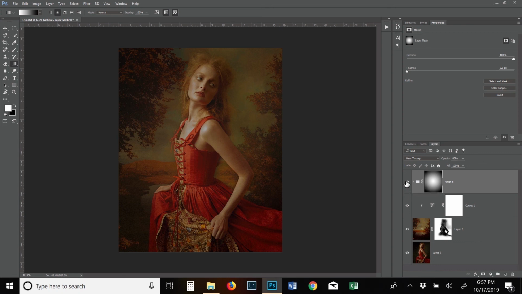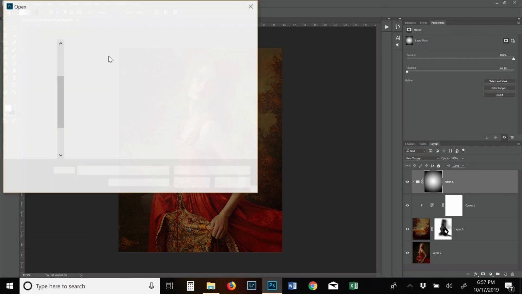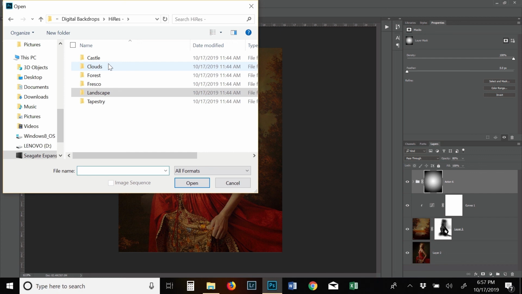Now I'm pretty happy with this as is, but I want to demonstrate one more thing to you, and that is how you can actually layer some of these digital backdrops to create a little bit more depth in your images. So I'm going to open up, let's see, let's get out of our landscape collection and go back into the clouds.